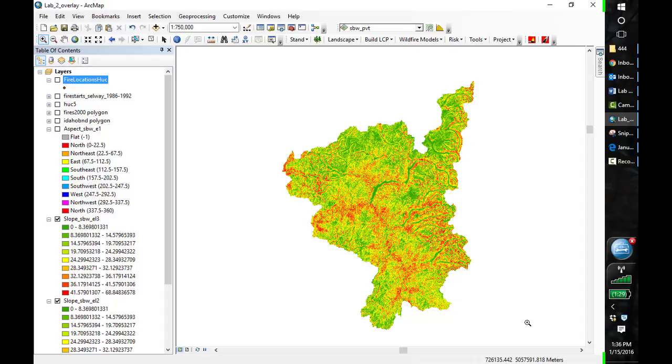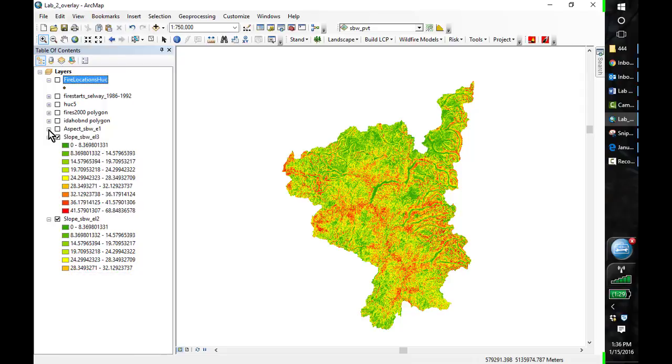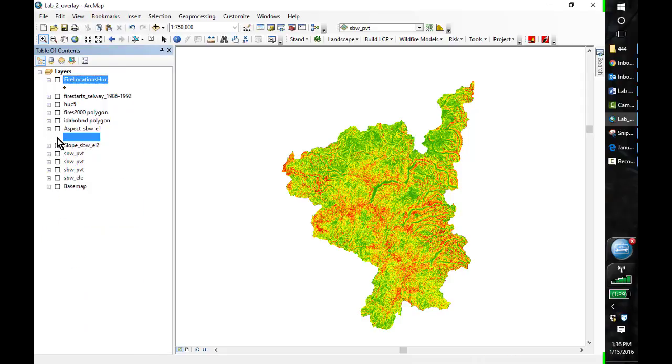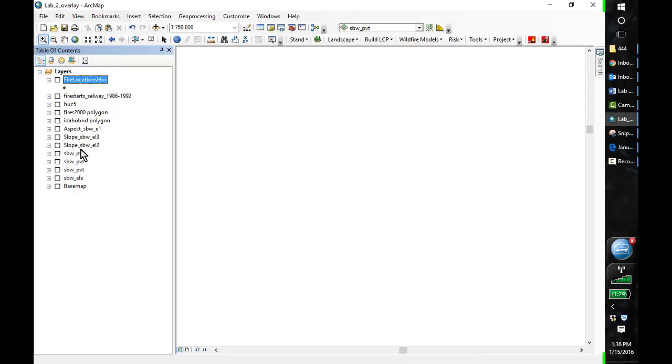So the first thing we need to do is to calculate the area, in this case from a grid. So we're going to right-click on the layer that we are curious about and open its attribute table. Minimize these for now. Turn off slope. So first I'm going to clean up my table of contents a little bit.